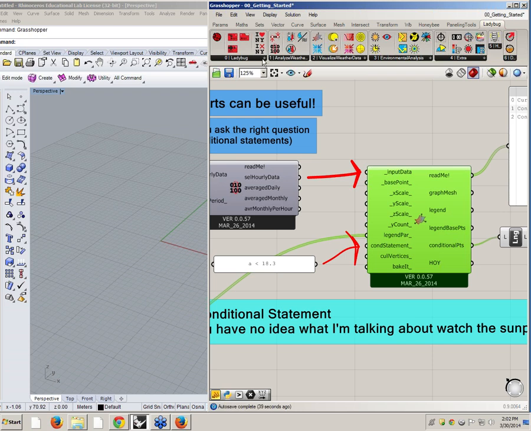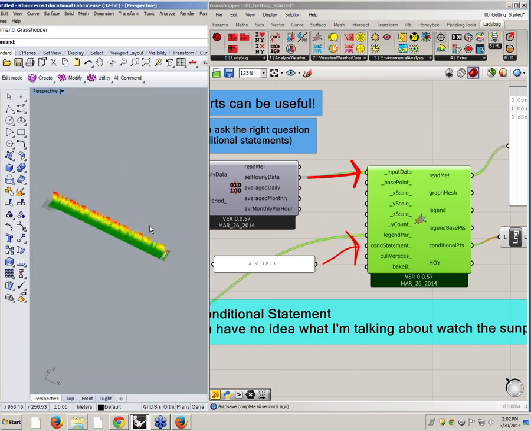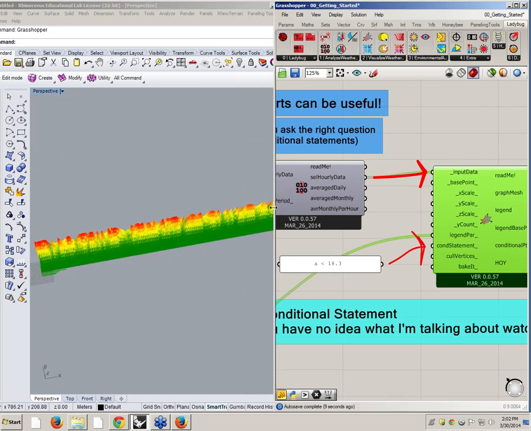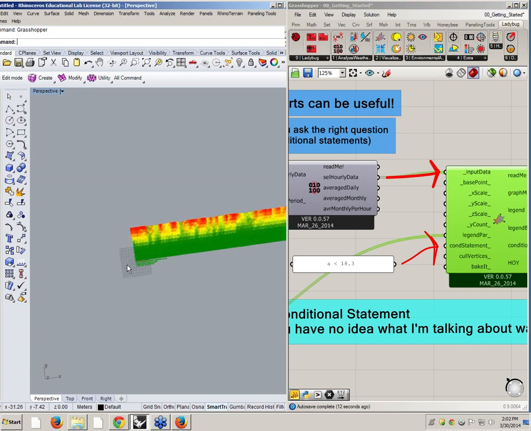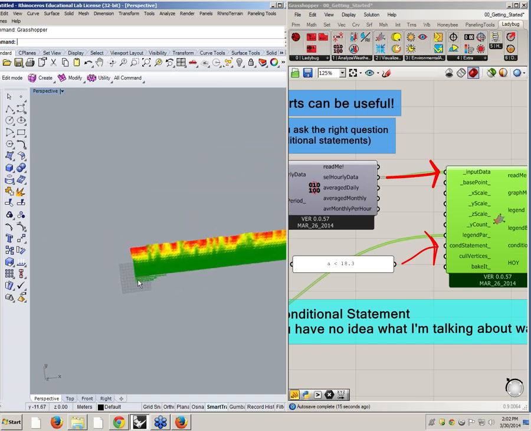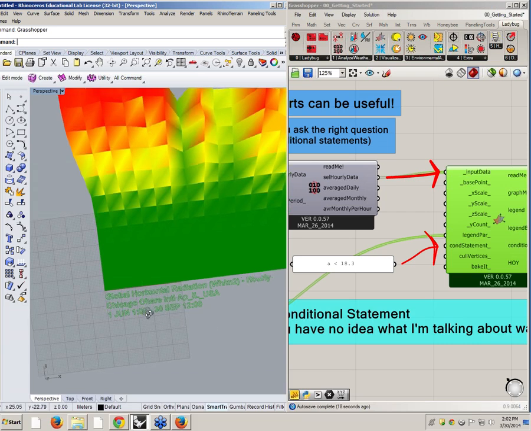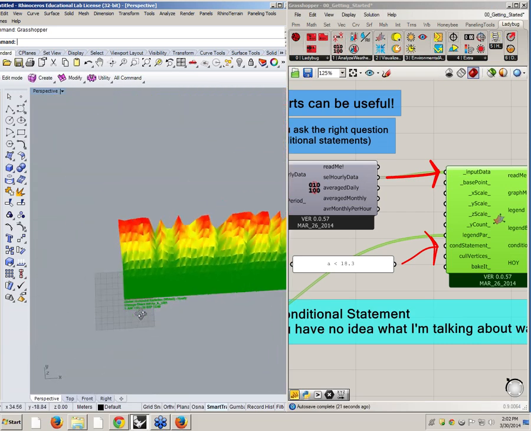So you can see we are walking from, so we kind of touched base on all of this, except these two that I love New York and I still love New York. But then we kind of used these two, and I showed you these three. So now we're moving here, right? Ladybug chart. So if you connect this selected hourly data to the chart, what will happen if you go to Rhino and zoom out? It will plot a graph. And what this graph means is all the data that you have, and it's kind of a shame that I don't have values here, but it's something that I will add at some point probably.